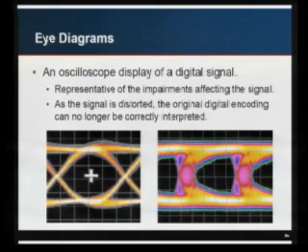Another concept people talk about, it's not that important in understanding what you're doing, is called an eye diagram, which is just like an oscilloscope view of a digital signal. What you're looking for in terms of a quality signal is the eye opening, the big opening here. You want that to be clear so that you can distinguish whether it's a 1 or a 0. And the image on the right shows what happens after you have a heavily distorted signal that you can no longer tell what that is. You'll see people talk about that when evaluating the quality of optics.